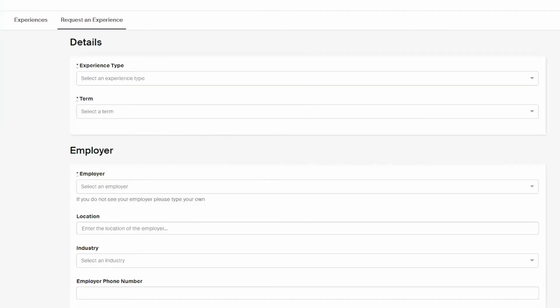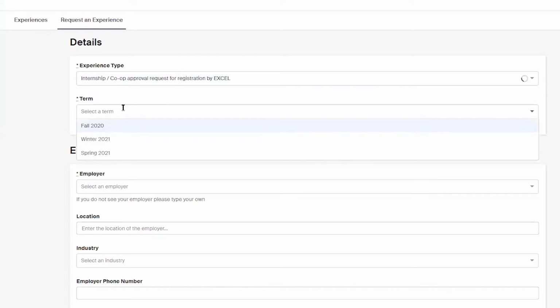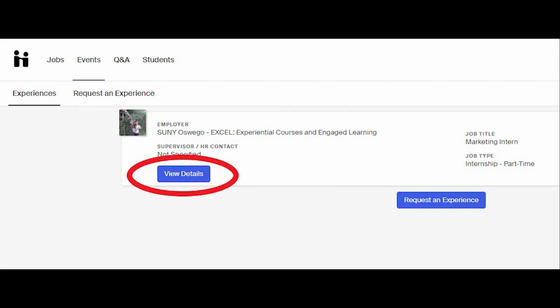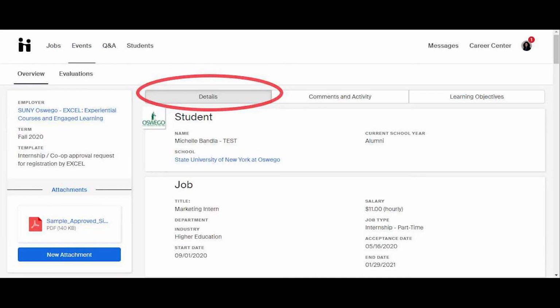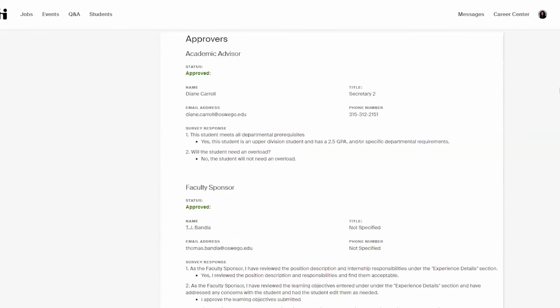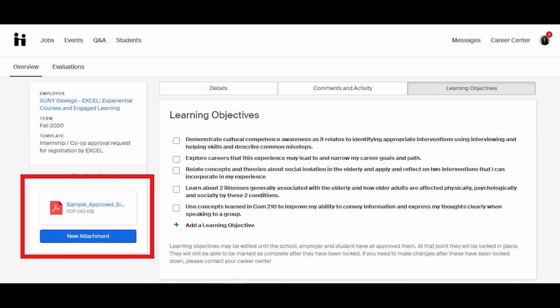You will need to complete a series of questions utilizing all the information you have gathered about your internship. If you completed the previous phases outlined and met all the required people, you should be prepared with all the information necessary to complete the surveys. Please answer all questions carefully and double-check all information entered, especially email addresses and phone numbers, as any missing information and typos can delay your submission, registration, and ultimately the start of your internship or co-op.